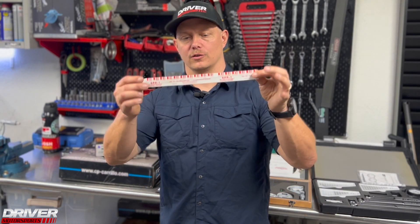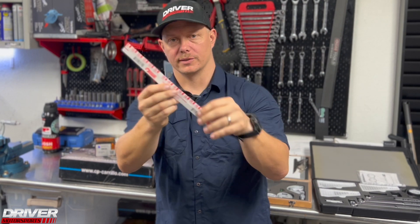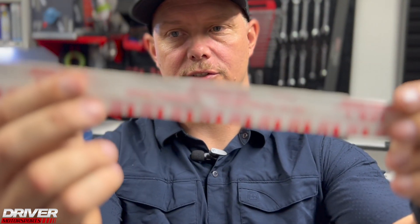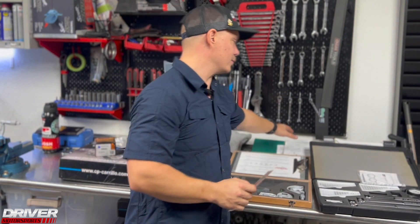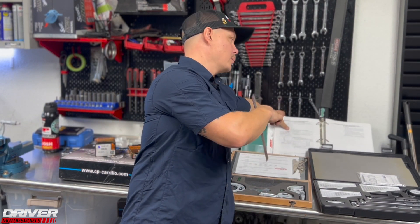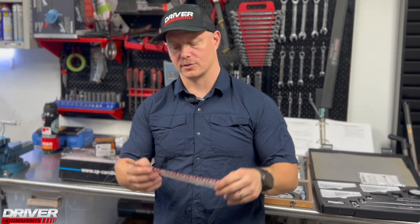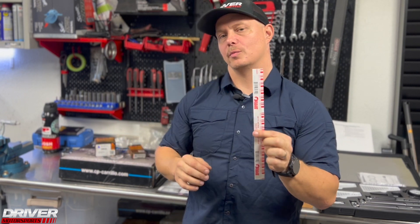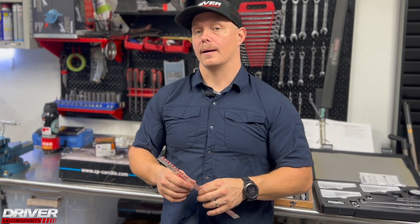There's a tool called plastic gauge — it's basically a plastic line with measurements. They come in different ranges, so make sure you get the right one for the clearance levels you're looking for. As always, refer to your technical manuals. I have what I call my GTR bible — it's everything RB26 for the Skyline R-chassis. It translates to many other engines, so make sure you're using the book specific to your application.